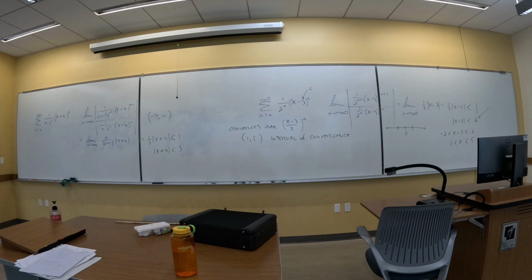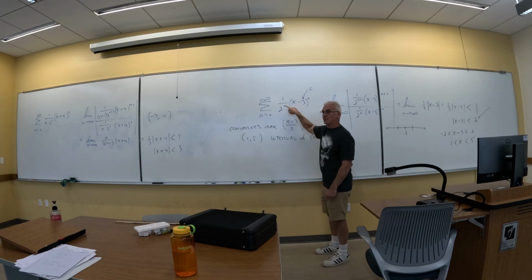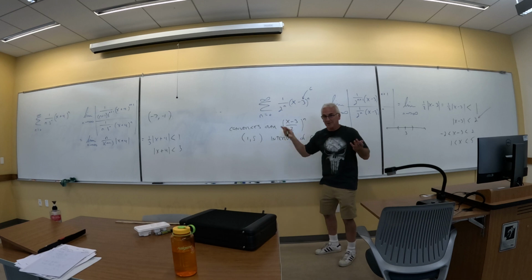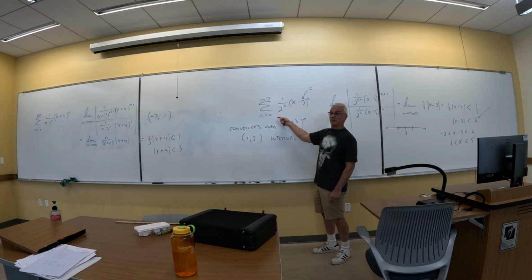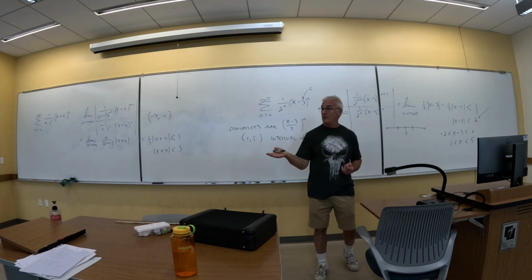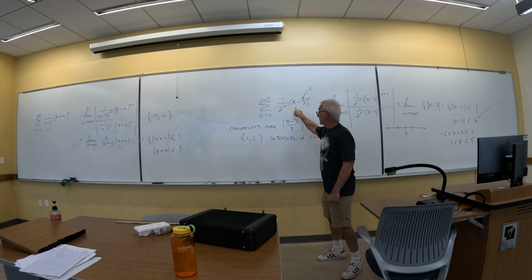A geometric series can't, because if I put a 5 in here, now I have 2 to the n over 2 to the n, which is 1, and you just added up the number 1 infinitely many times. If I put 1 in here, now I have -2 to the n over 2 to the n, which is -1 to the n, which just goes back and forth between 1 and -1 forever, and that diverges also. In a geometric series, the R cannot be 1 or -1. We already know that. R has to be smaller than 1 in absolute value. This is geometric.